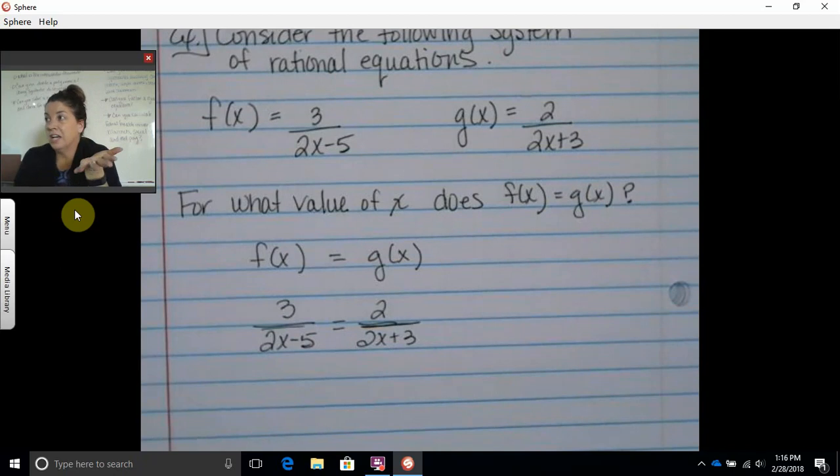This is a rational equation. We just learned how to do rational equations last class, and we just went over homework with rational equations. So remember, the first thing we want to do is clear the fractions. So we multiply every term by the LCD. Well, before you do that, look at the denominators. Can either of those denominators be factored? No. Okay, so that makes it kind of easy.